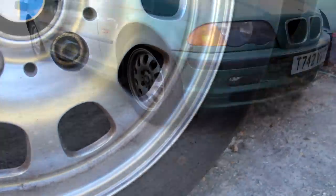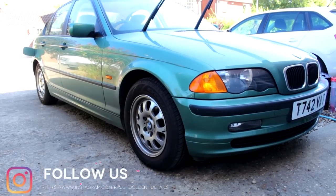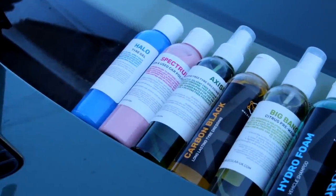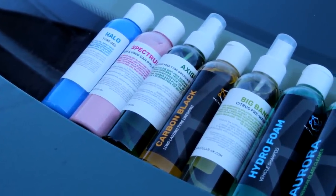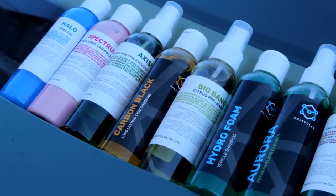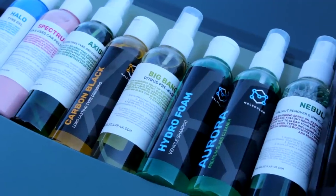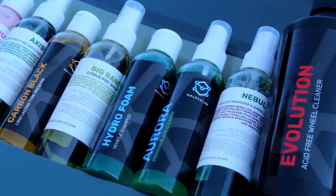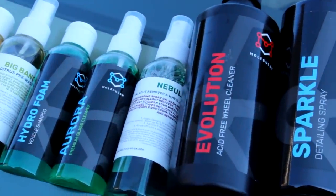So there she is, all ready for testing some chemicals. And the first set of chemicals comes from these guys, Molecular. We have a tire gel, we have a polish, we have another tire dressing, we have a citrus pre-wash, a vehicle shampoo, hydrofoam, the glass cleaner, and we have a fallout stroke wheel cleaner, and an acid-free wheel cleaner, and a detailing spray.